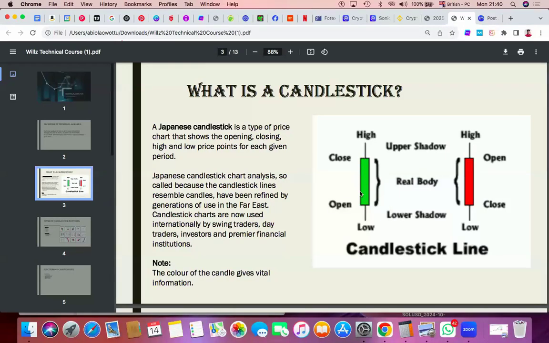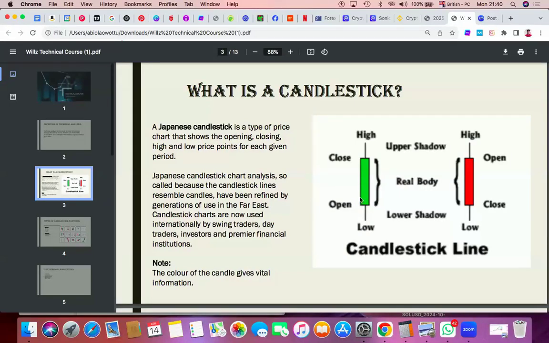And the body of the bullish candle is green, and the body of the bearish candle is red in most cases, because this is just a color code that we use generally. But most traders, because of their preference, represent these candles with different colors at times. Some traders prefer to use other colors, for example black or hash colors and stuff like that. But don't confuse the chart.